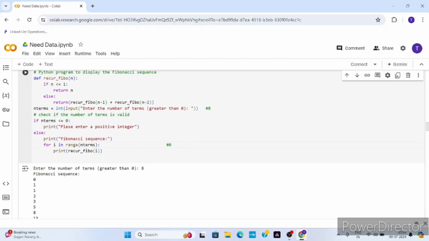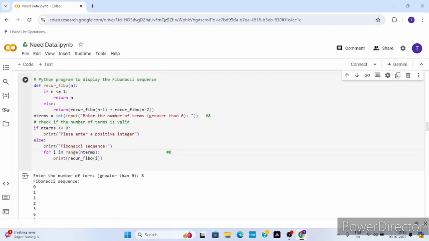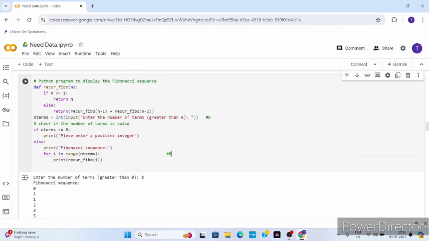So at 0, recur_fibo(0) is called, and it goes here: if n is less than or equal to 1. Our value is 0, so this condition is satisfied and it just returns n. The n value is 0, so here we have 0.